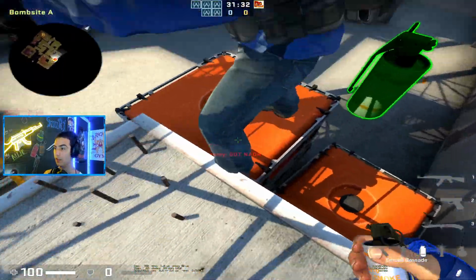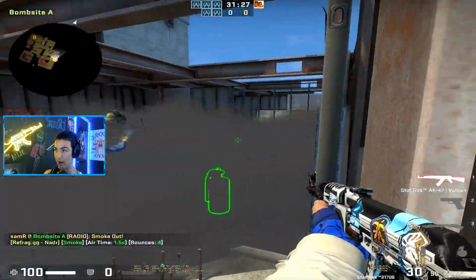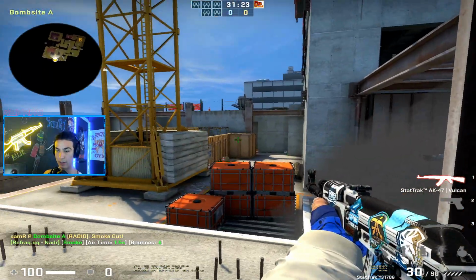And then while the smoke's still up, someone's up here who got boosted after the spams, and now you can play behind it. And you can even hide in this corner back here. Don't fall. You can hide in this corner back here too.